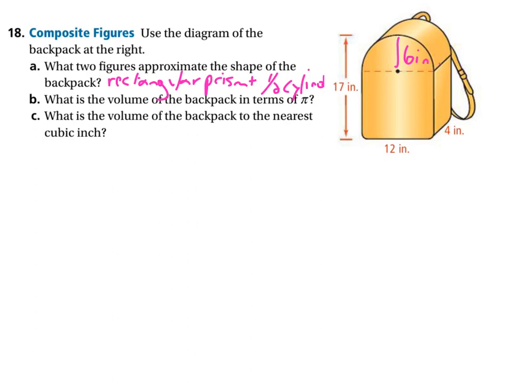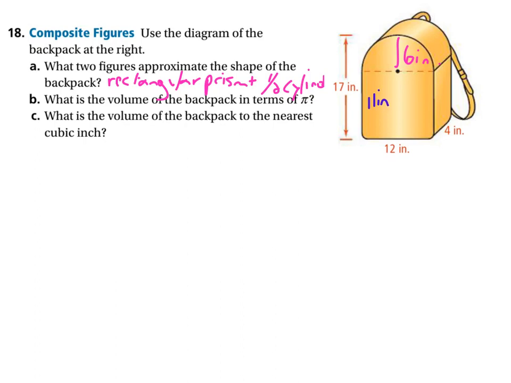And if that's true, then of this whole side of 17 inches over here, all the way to the top, the first 6 of it is composed of the half cylinder. So what we're looking for is the remaining. If that was 6, then the remaining amount is 11. So we've got a height of 11 inches on this box. What is this again? Backpack. Sorry about that, took a second to write that in.